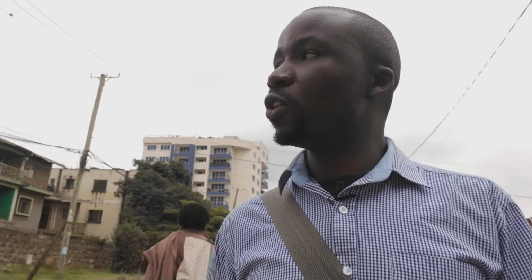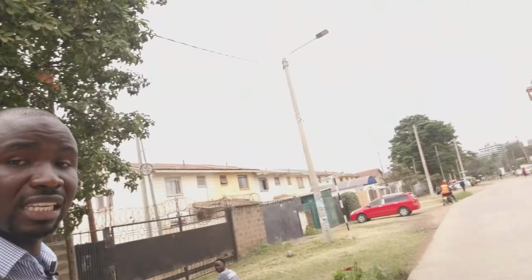And of course, as I'm walking through, you're gonna see the different assortment or the different kinds of houses. But of course, as I've already told you, you can even see this particular side here. We have all types of houses. But for the longest, Nairobi West has been having those houses which are individual housing units, okay? But recently, because of the demand for houses, we've also seen the cropping up of different kinds of houses. For example, we began to see apartments coming up in this particular area. You know, as you're gonna see, for example, right ahead of me here, you can see it's an apartment at the other extreme end where I'm going, because also there has been demand for apartments over time.